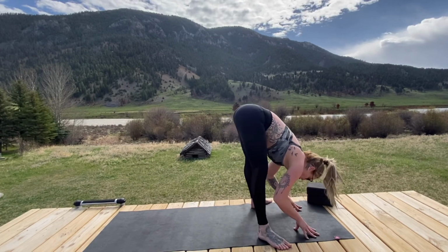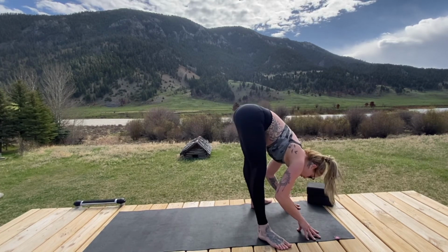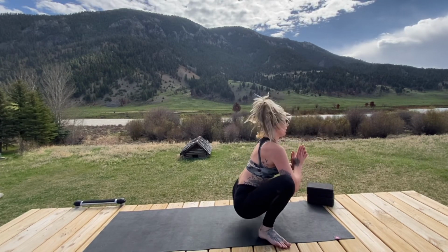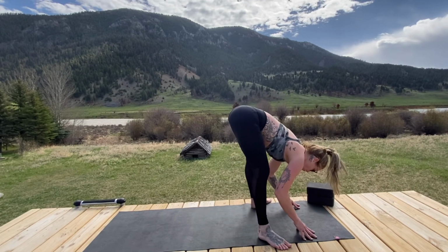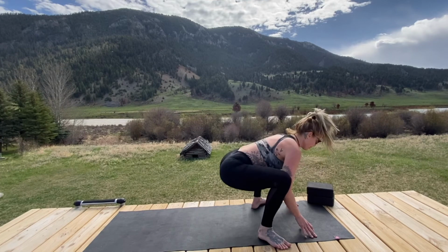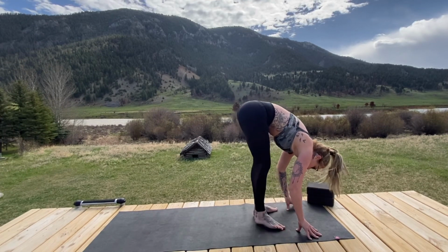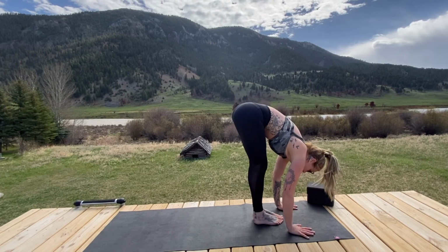1, 2. Exhale. Inhale. 3, 4. Last one. 5. Finish and extend legs. Heel toe those feet back together. Placing the palms on the ground.